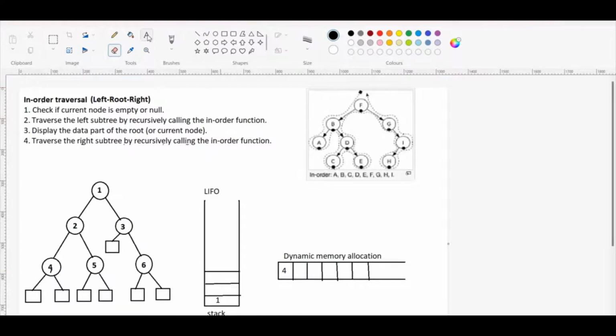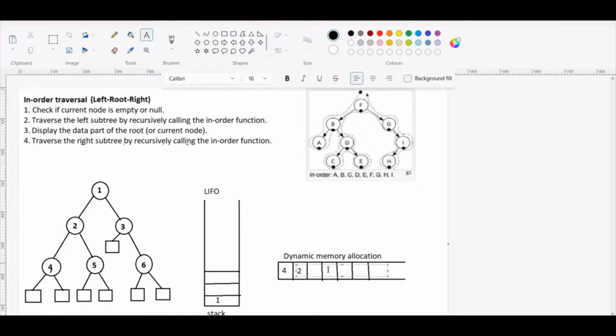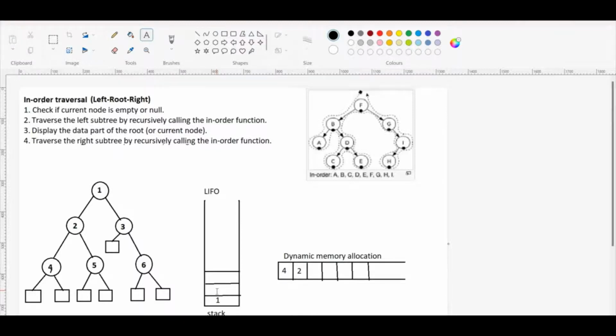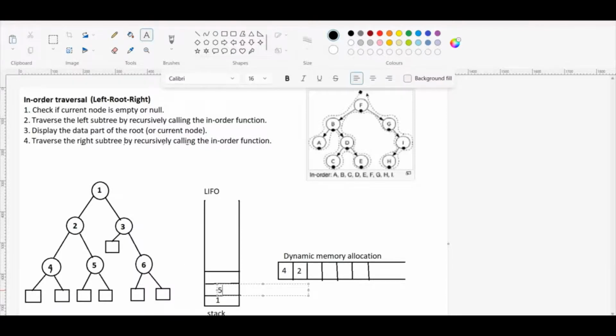Now the next element would be 2, and now we'll go for its right, because we are done with root and we are done with left part and root part. Now we have to go for right, and we push this element into our stack. Okay, so our next element in the stack would be 5, and we'll go for its left and its right. Its left is null. We'll pop out this element and put it in our array list, and now we'll go for its right. There is null, so we don't have anything.